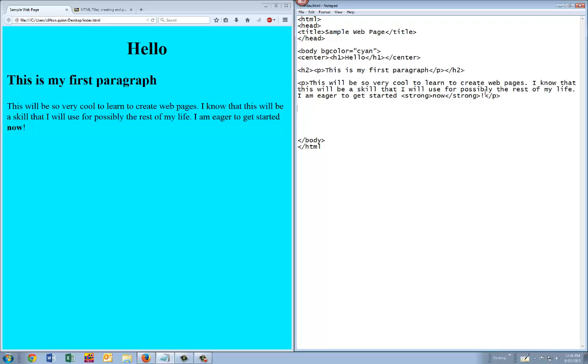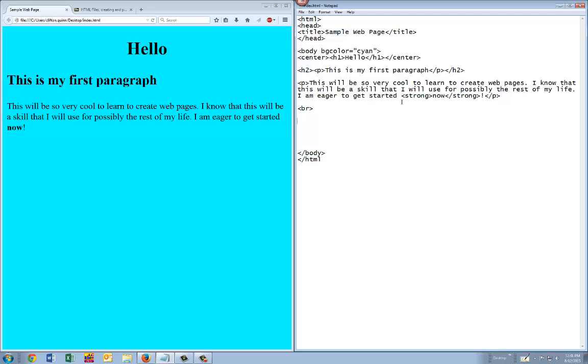One of the tags I can put in to simply skip a line, whether I have a new paragraph or not, is called the break. That's just breaking the line where it is. So what I'll do below that, and I do not need to indent. All this could be on one massive line, but as human beings, we like to see indentations.